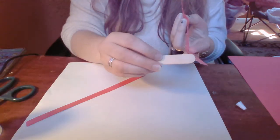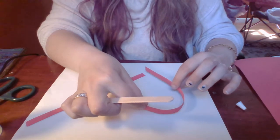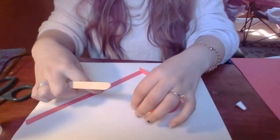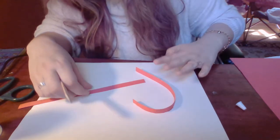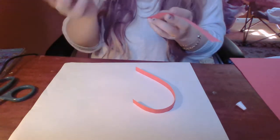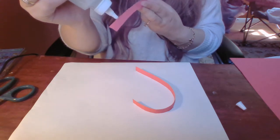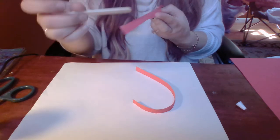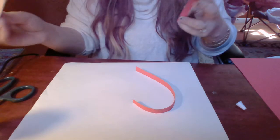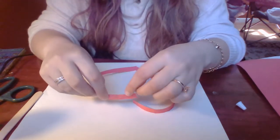And I quickly lined this sheet of paper with a little bit of our tacky glue. And I'm just making sure that it's really in there using my popsicle stick, and then we're just going to place it on the piece of paper in the center and make the shape of our heart. So this looks really good. Perfect. And again, we're going to add a little bit of glue. And we're spreading the glue to make sure that it is nice and even. And again, we're going to place it on our sheet of paper.